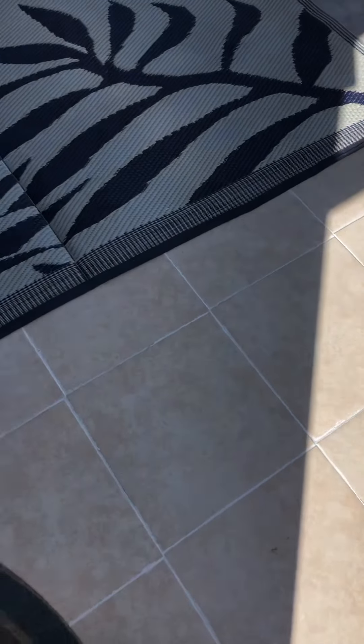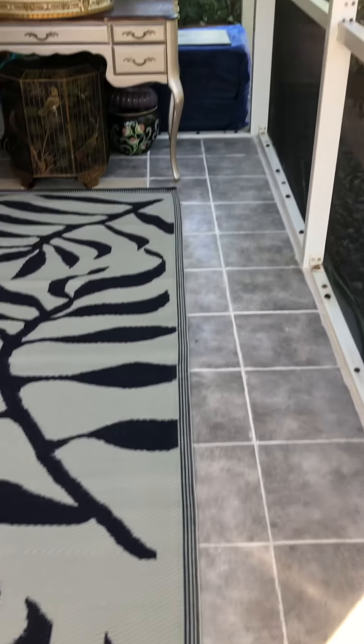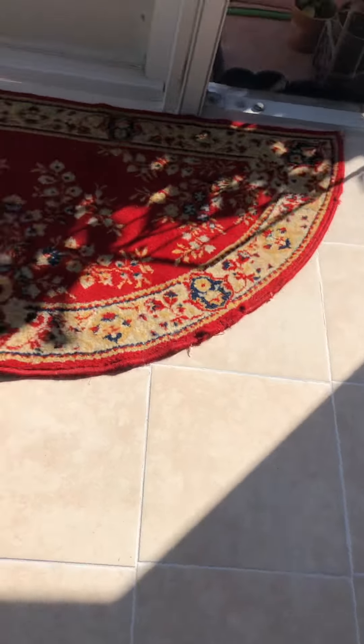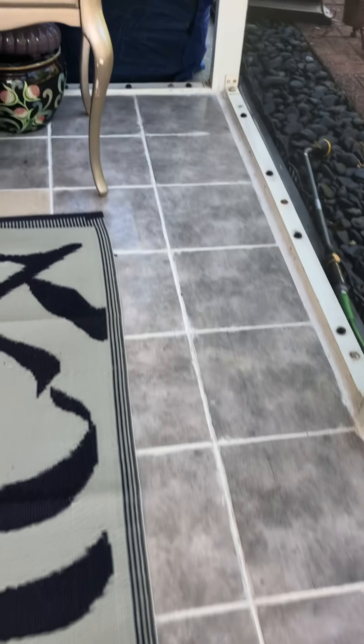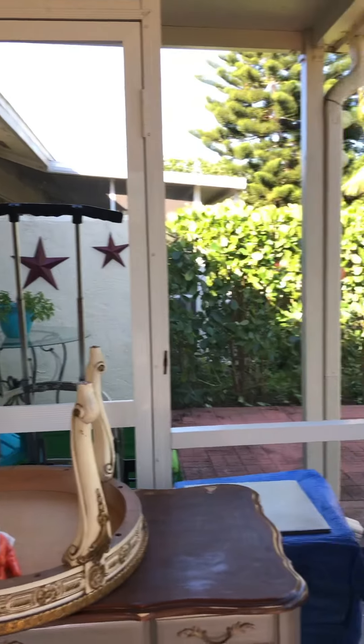This has been tiled. She said that this table and chairs and the rug will stay in this room. Looks like she chose two different colors — gray and beige — you can see the gray component and the beige component. It's got a little door that goes out onto that side.